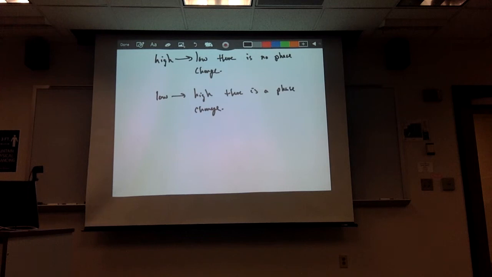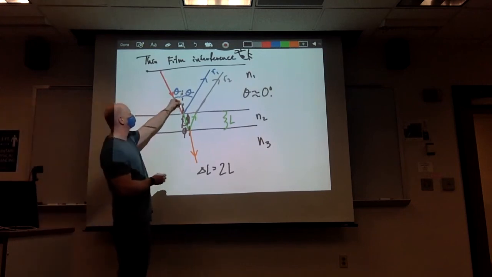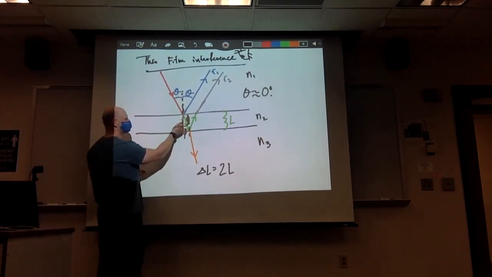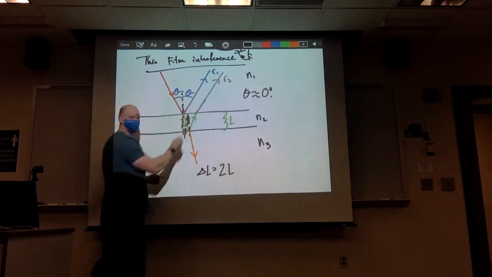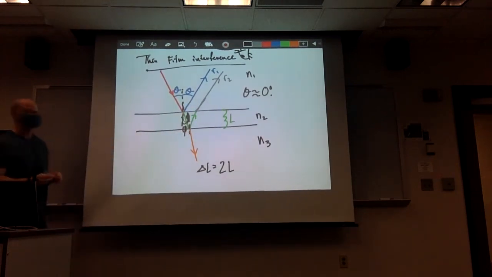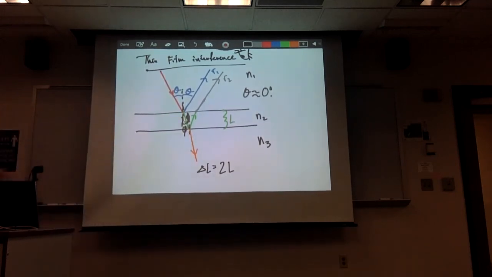How'd you get 2L back? Oh, so again, in this case, what I'm saying is as long as this angle is close to 90 degrees, what happens then is that this light ray is only coming down, hitting L, and then coming back distance of L, and then refracting outward. So that's my path length difference. So it's just this distance twice. So that's why it's 2L.